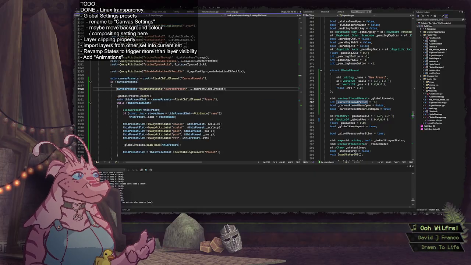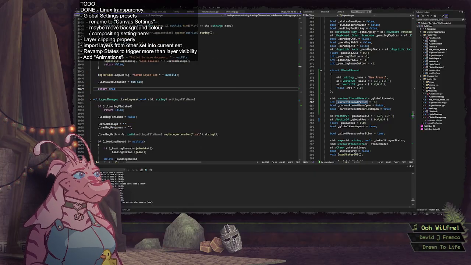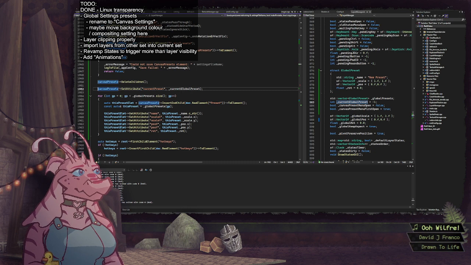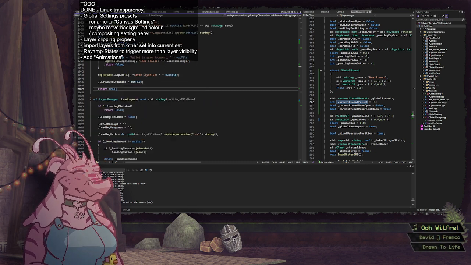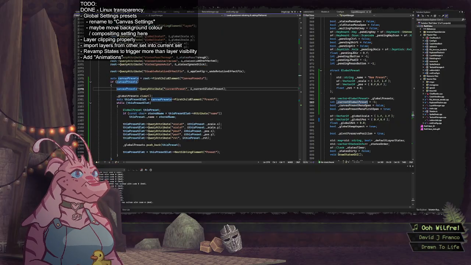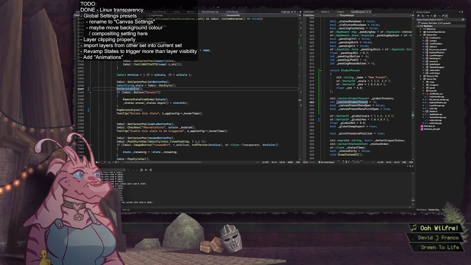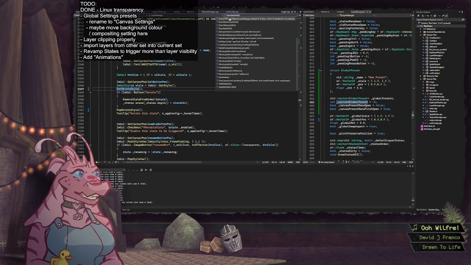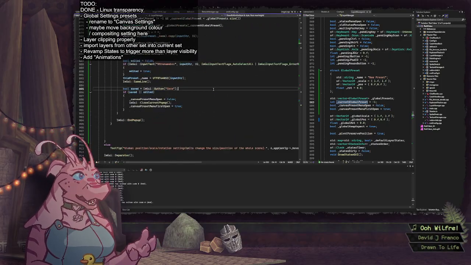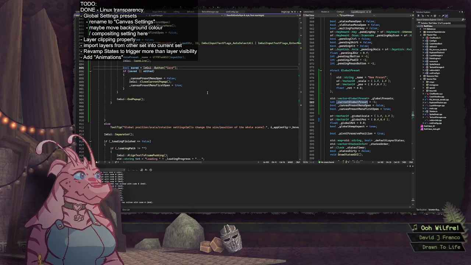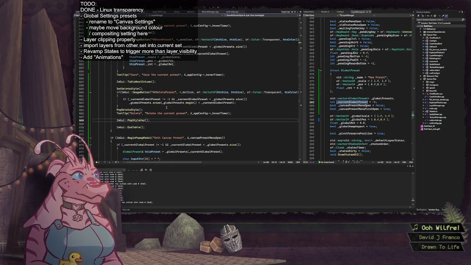I'm actually going to have, right, so where's my delete button here? Delete current preset, right.